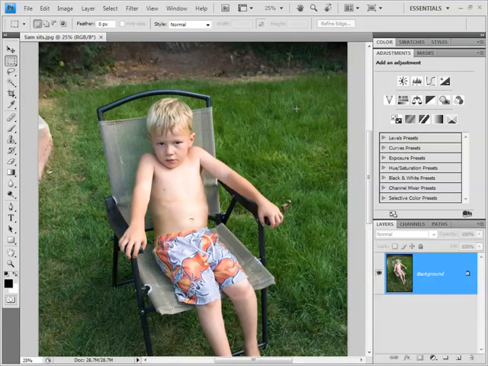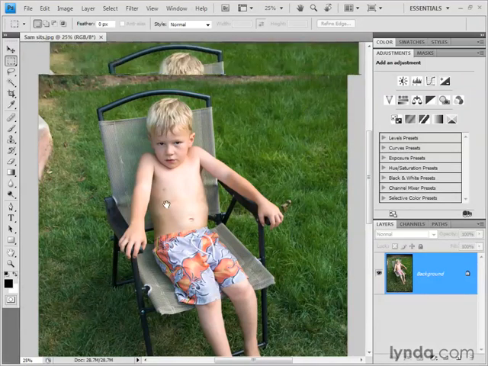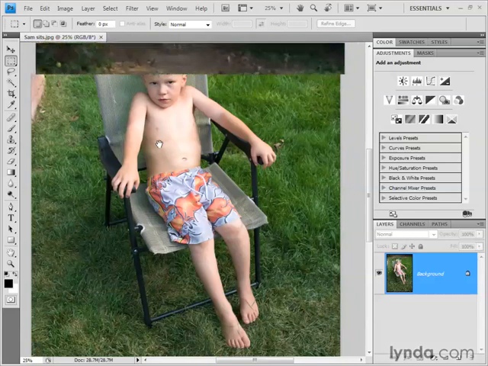In this exercise, I'm going to show you how to cover up unwanted details inside of an image by duplicating other regions in an image. I'm looking at a photograph called samsits.jpg found inside the exercise files folder. And this is a pretty nice photograph, my youngest son sitting here in our backyard.